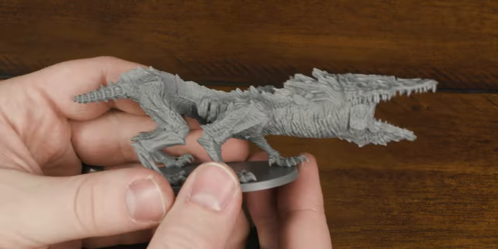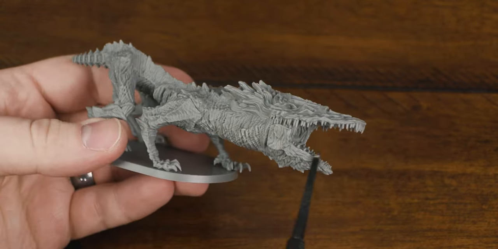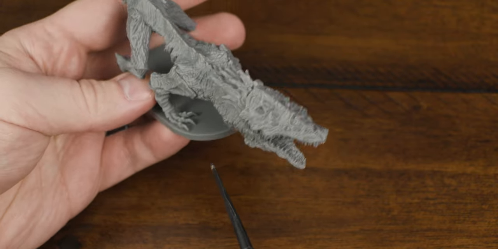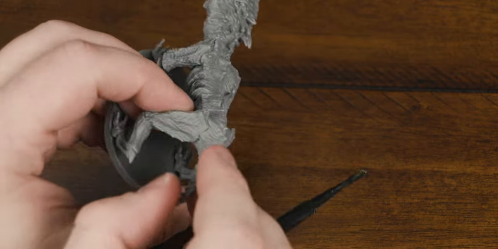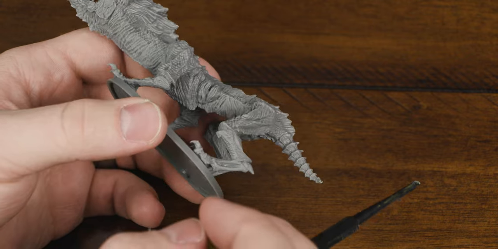Look at this guy. Crazy. So again, it goes from skinny to super big. Look at the teeth on that. Look at that. Look at this guy. Man, I should open him up. I should open this box up first, just so I started on a better footing.